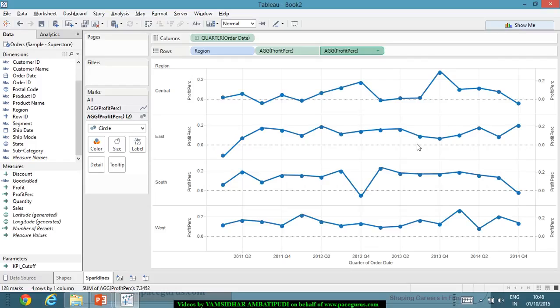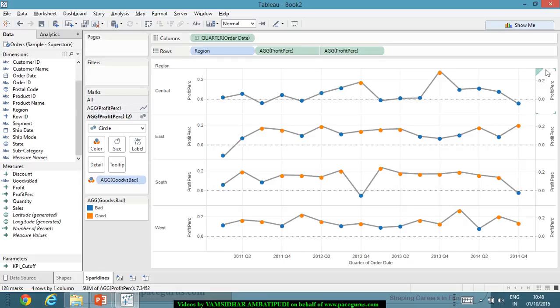And the circle marks, I will try to do a color. I'll differentiate these circle marks with a color going for the good versus the bad. So I'll drag this good versus bad here. Wow, now the blue color is showing the bad, orange color is showing the good for me. So the good versus the bad I am able to distinguish based on the circle. And whatever is the profit axis, here I can very well hide.